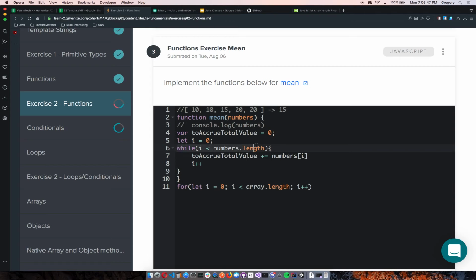While this middle statement is true, it's going to keep running. You can think of it almost as an if statement as well: if i is less than numbers.length, then do this. And it's going to keep asking that question, right? So in a while loop, it's not the same thing as an if statement. While i is less than numbers.length, do this operation, and then we're going to increment our iterator, so that way we will eventually hit a point where it's no longer less than numbers.length.